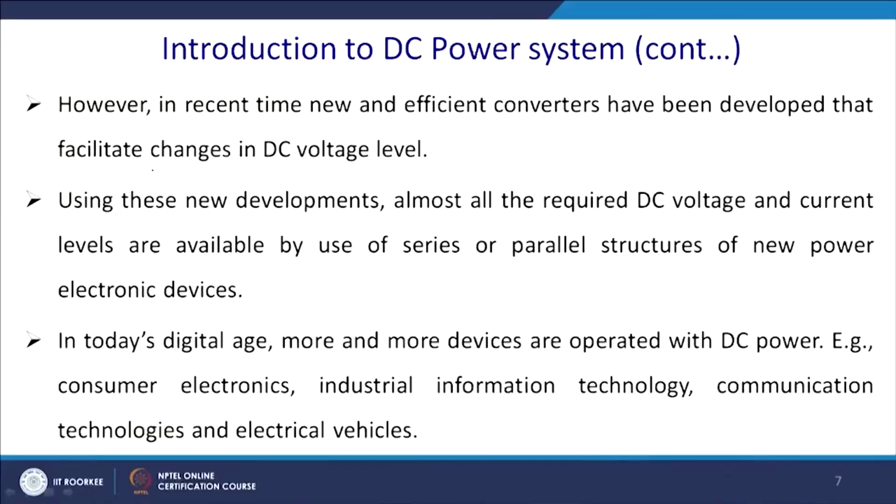However, in recent times, new and efficient converters have been developed that facilitate the changes of the DC level. We can have multiple DC levels with the help of different types of DC to DC converters. Using this new development, almost all the required DC levels and current levels are available by use of series or parallel structure of new power electronics devices.